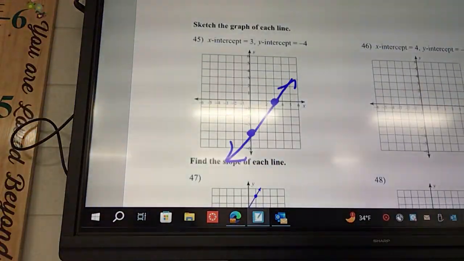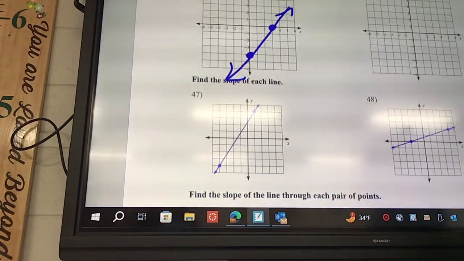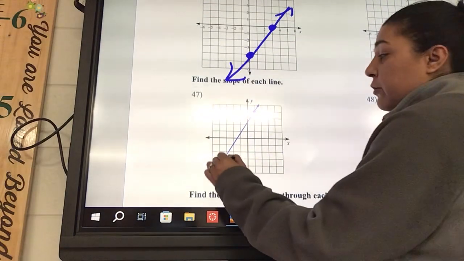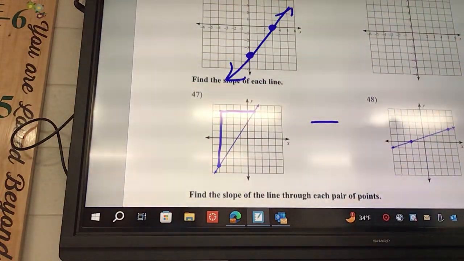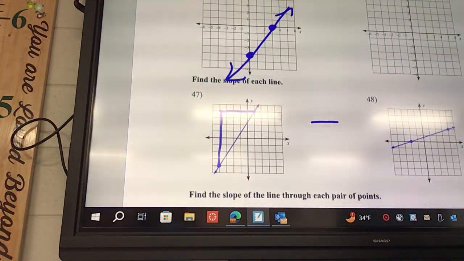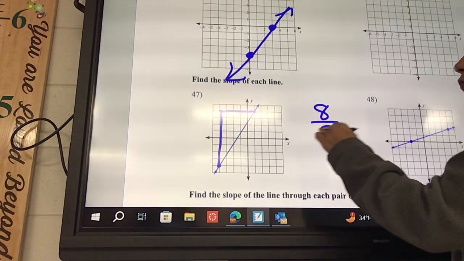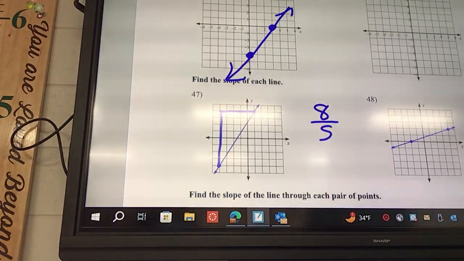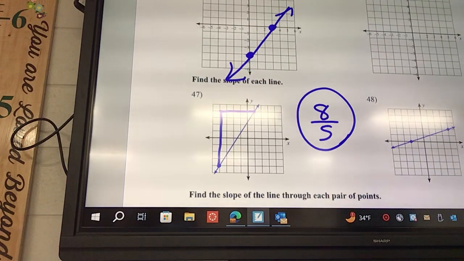Okay, 47, they want you to do your slope. We count from the lowest dot up to the highest dot. So how much do you go up and how much do you have to go over? You go 5 over. How much up? We have to do that up first. 8. Okay, so we're going to go up 8 and go over 5. Is that a positive or a negative line? Negative? That is a positive line. So it's going to be 8 over 5.